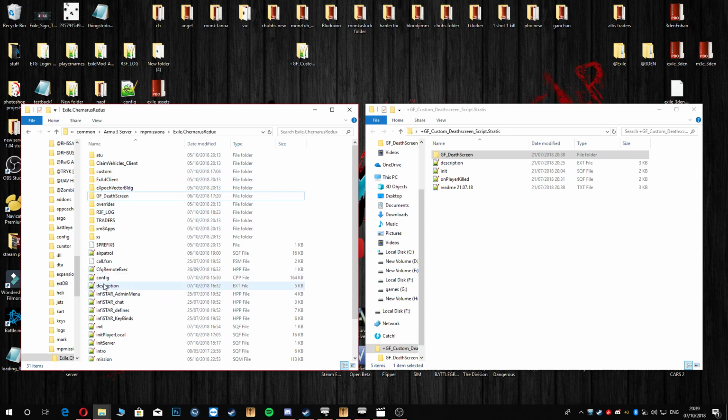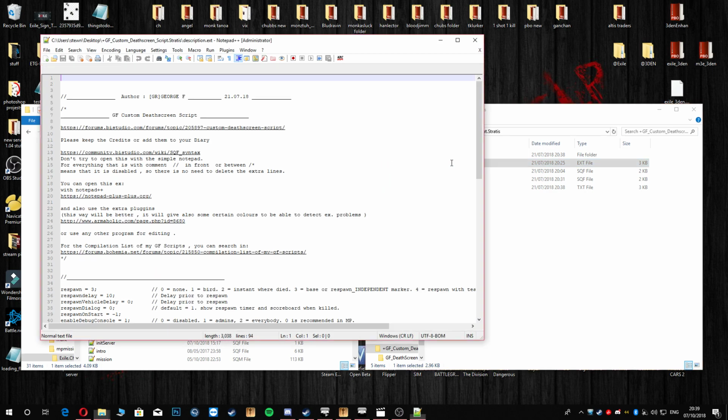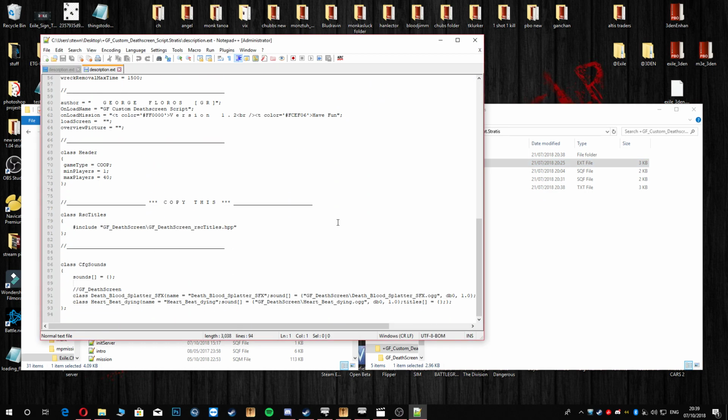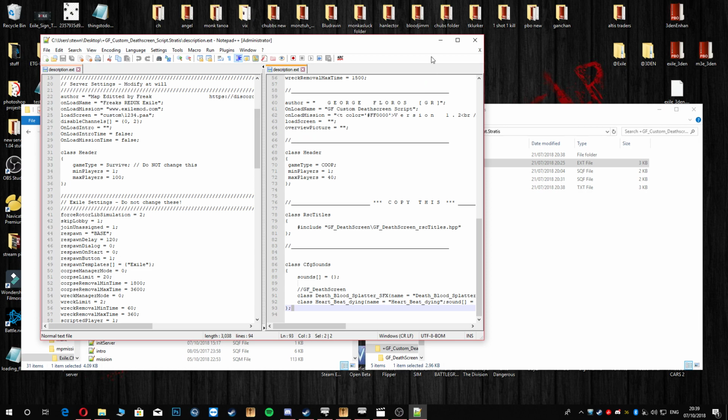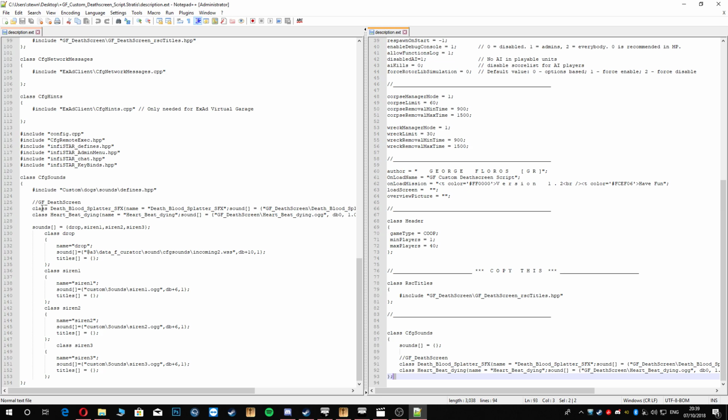Once you've done that, we're going to head to description and we're going to pop that open, and we are going to open up this one. And we're going to go all the way down to here, and right, so here's the tricky part. Well, not so much tricky, but you might already have a sound thing in here already. If you haven't, just go ahead and copy the whole lot of this straight at the bottom of your description. If you have got a sound bit, then just go ahead and grab these two lines and then copy and paste them into the part like I have here.